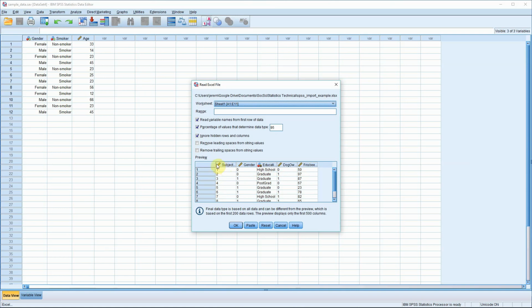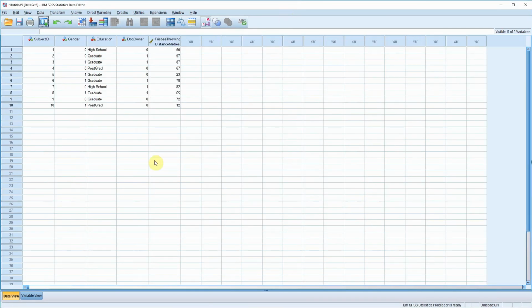And here you can see a preview of the data, where these symbols represent the data type that SPSS thinks it's dealing with. Scale, that's nominal. Though in my experience, this isn't wildly accurate. Right, we're ready to import the data. Just press OK. And away we go.